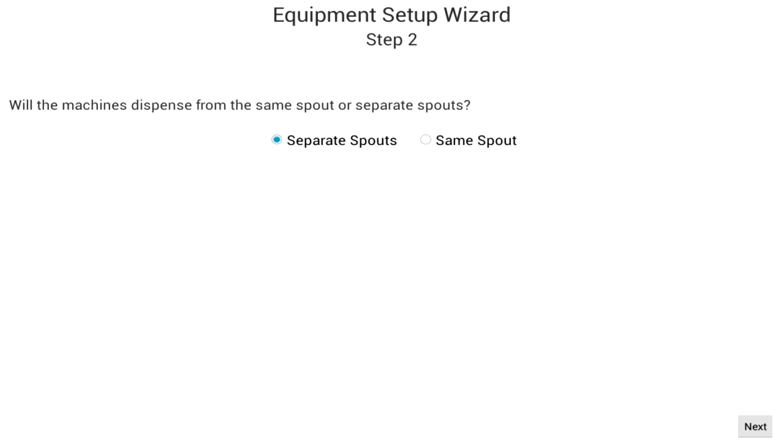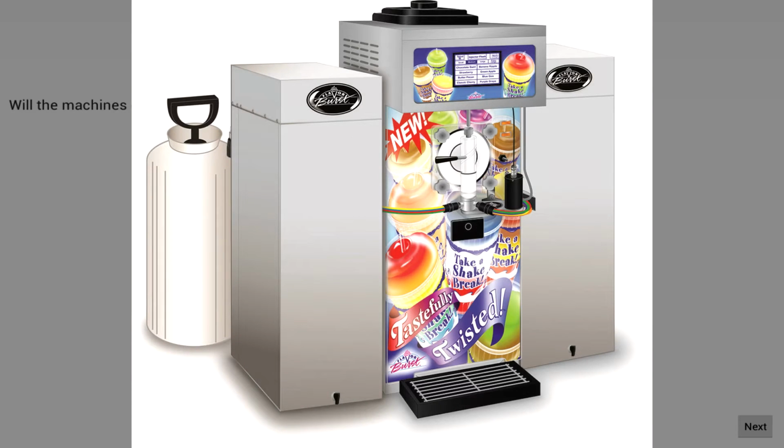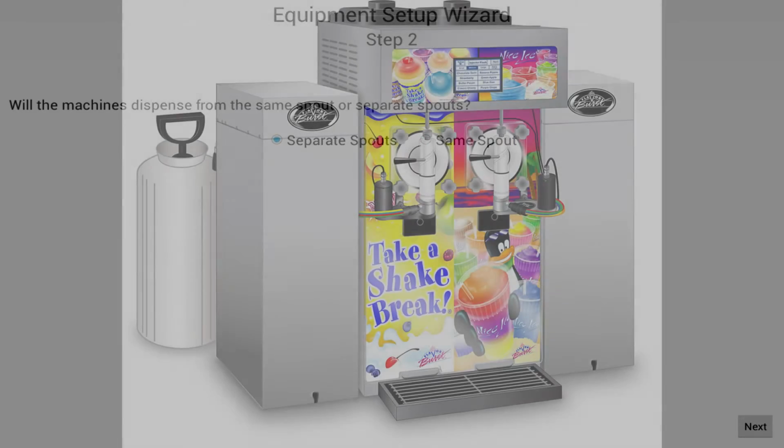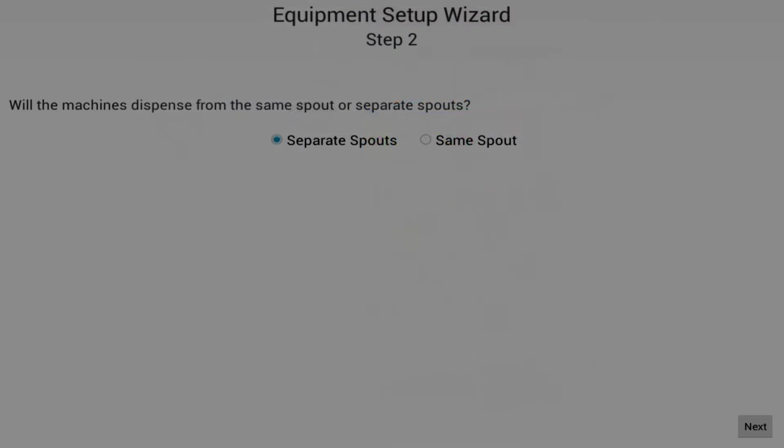Certain machine combinations will allow you to dispense product through the same spout. For example, you can connect 2 8-flavor soft-serve FlavorBurst machines to the touch panel and dispense flavor through only one spout. In other situations, you can send the flavors to 2 separate spouts. Choose whatever is appropriate for your specific setup.